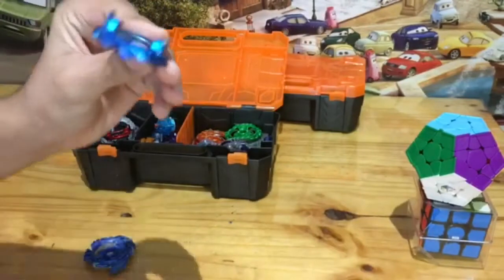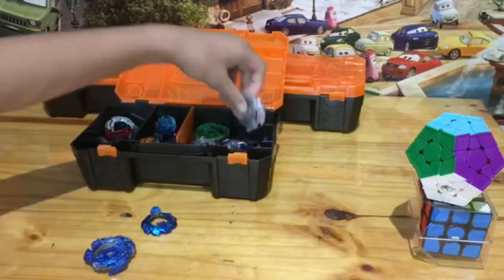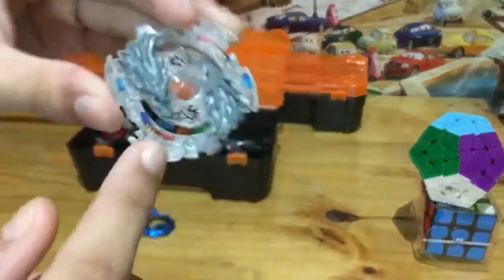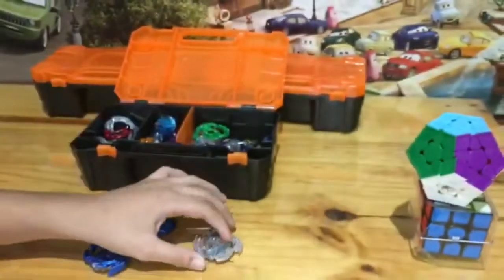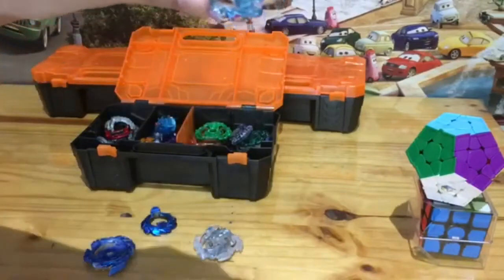Then this is the Longinus disc, which is really old. Take a look at my Longinus also. He's a really freaking old Master Gig. I added some Metal Fury stickers to make him look even cooler. Yep, this was my second oldest part. The third oldest, I think I gave to my brother, and this is one of my third oldest ones.